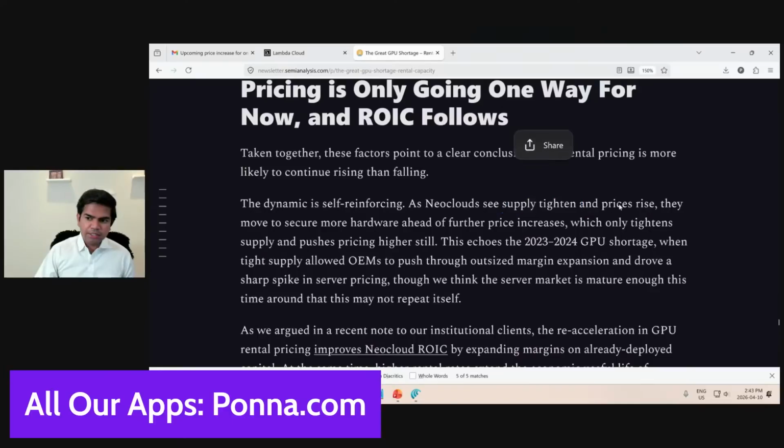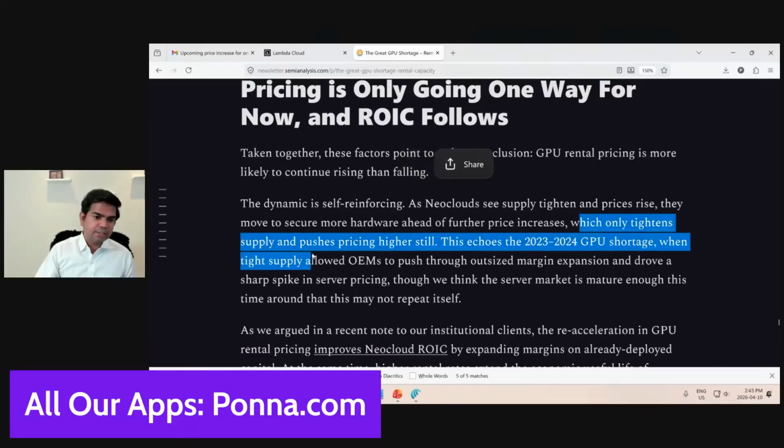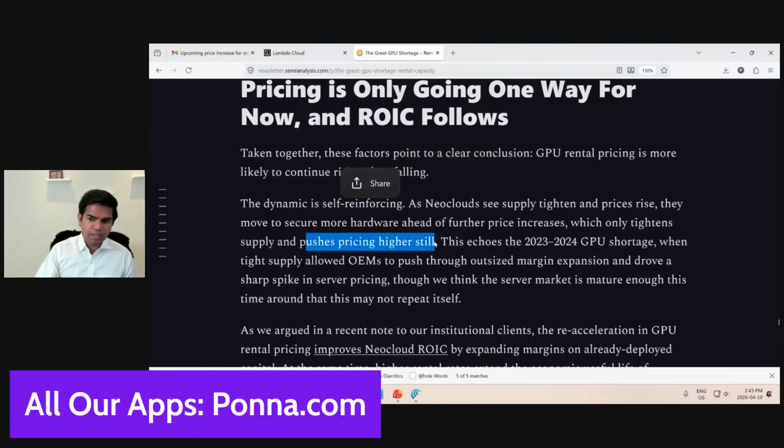As supplies tighten and prices rise, the move to secure more hardware ahead of time, this is what Oracle was doing. They fired 30,000 people, rechanneled that money they saved, a few billions, on committing to this stuff, which will only tighten the supply more and push the prices higher. And they're expecting another 20% forced increase on us and everybody else in the next couple of months and on and on.